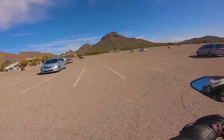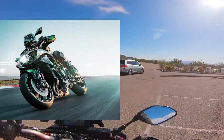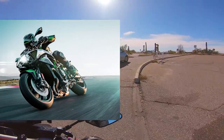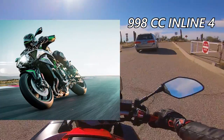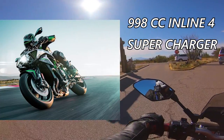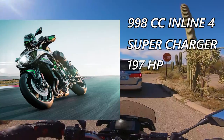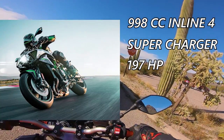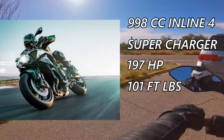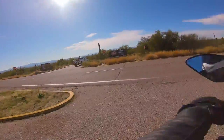If you're looking for a ridiculous naked, search no further than the brand new Kawasaki ZH2. With the same engine as the Ninja H2 — albeit down-tuned a little bit — the 998cc litre bike comes with a supercharger in factory form. It's a supercharged naked. It's insane. It's got 197 horsepower and 101 foot-pounds of torque. This is a naked squid missile for all your flip-flop and t-shirt wearing needs.